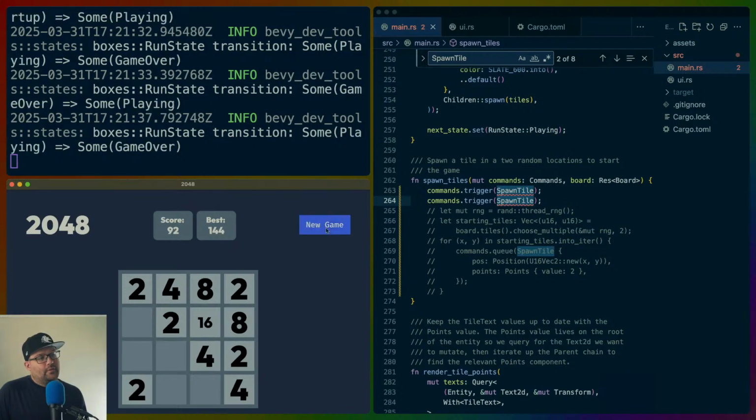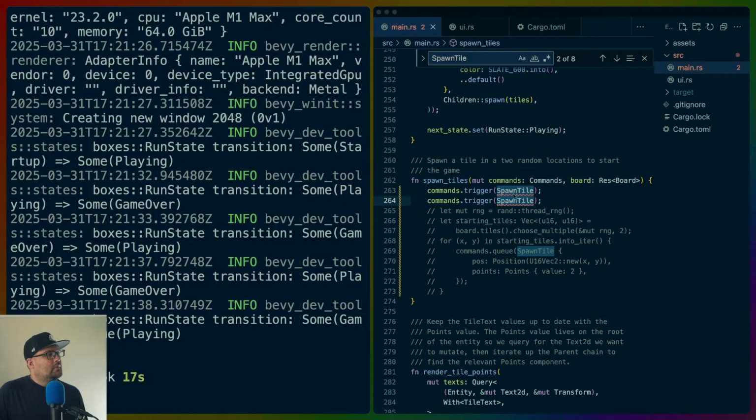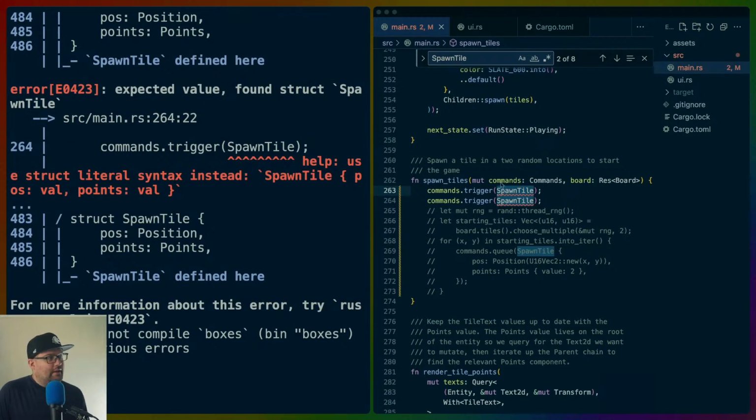Kind of hilarious that Rust Analyzer thinks that spawn tile is a problem. Is it actually? Did I need spawn tile event? Man, VS Code is really slow saving. Right? It's new tile event.